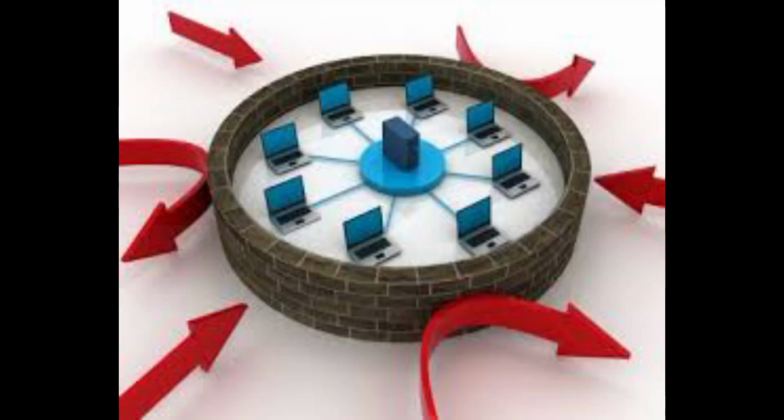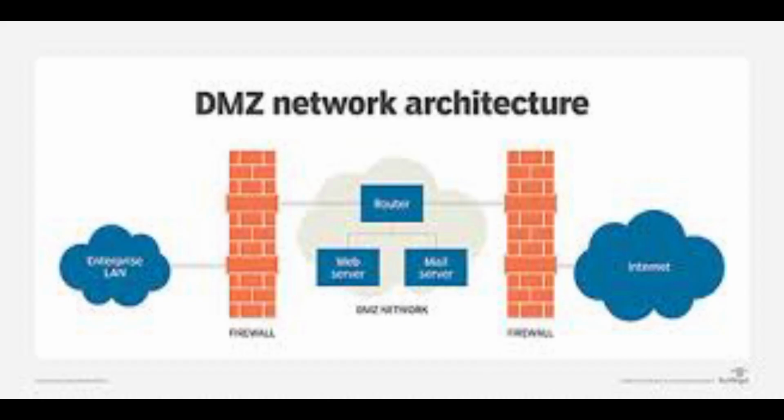The network perimeter is the outermost layer of defense, acting as the boundary between your internal network and the wilds of the internet. Think of it as the city walls. It includes firewalls, intrusion detection systems, and other security measures that filter incoming and outgoing traffic, allowing only legitimate data to pass. DMZ is akin to a buffer zone outside the city walls.